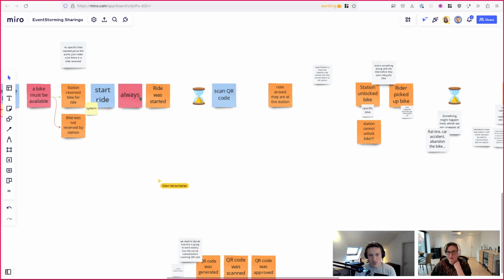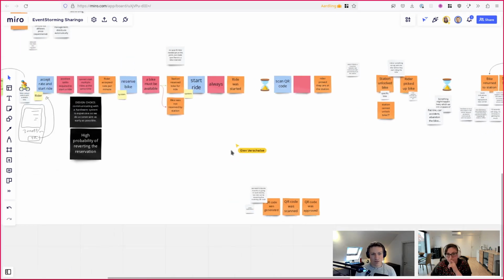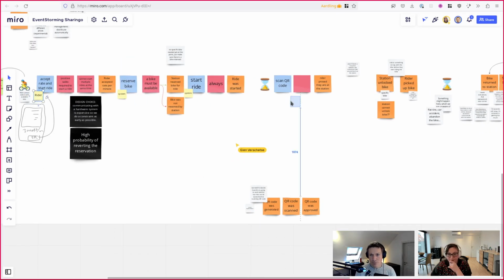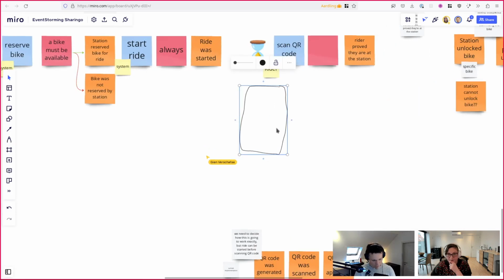So there is going to be some constraint. There are some constraints in between, of course, but the rider in the app, I'm not going to attempt to draw a QR code.